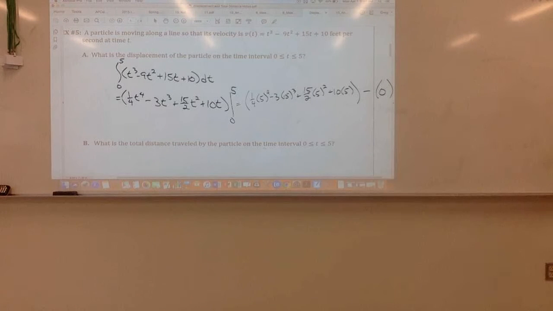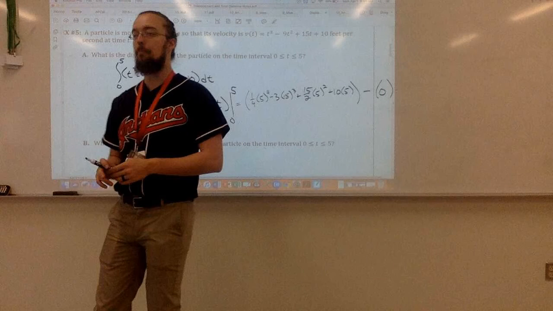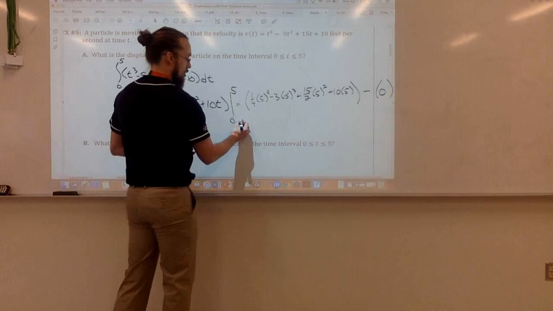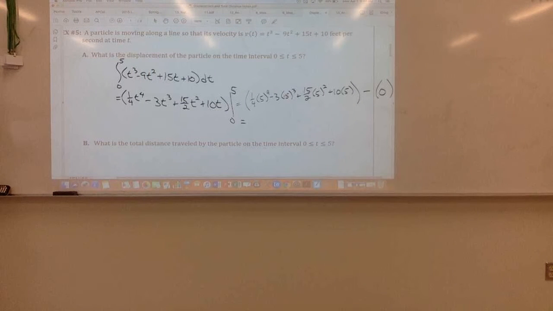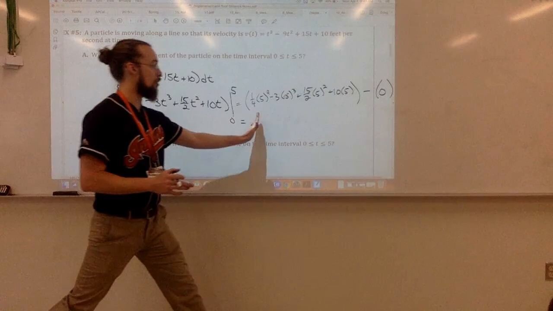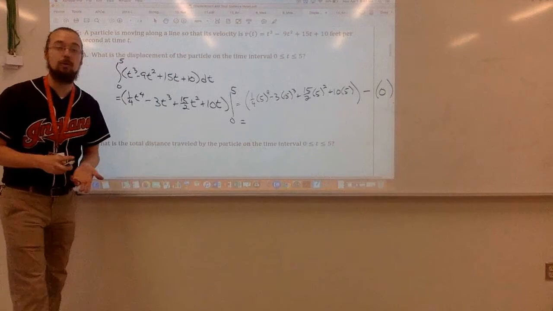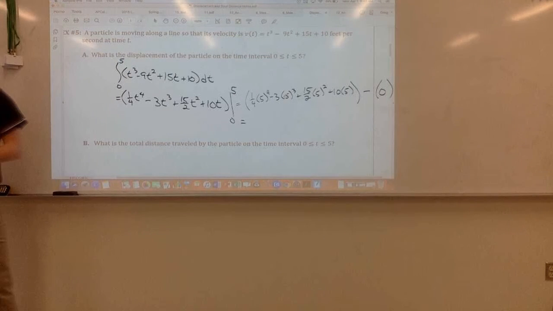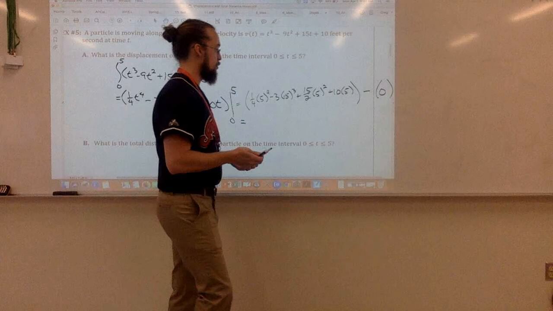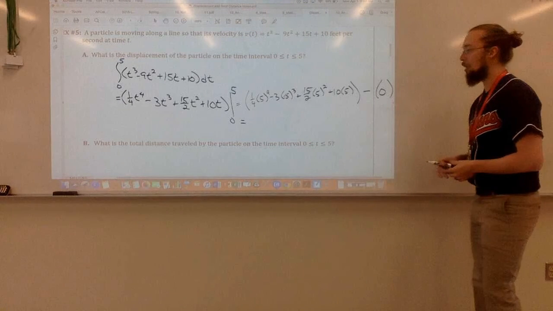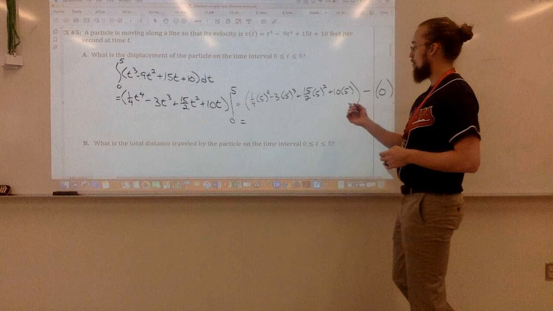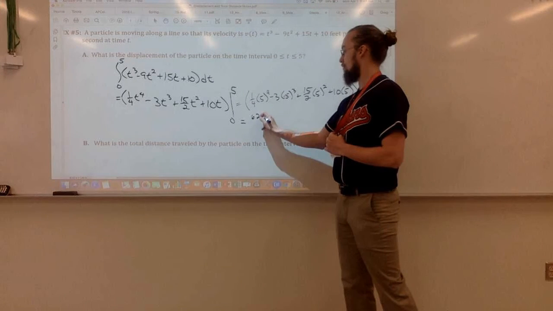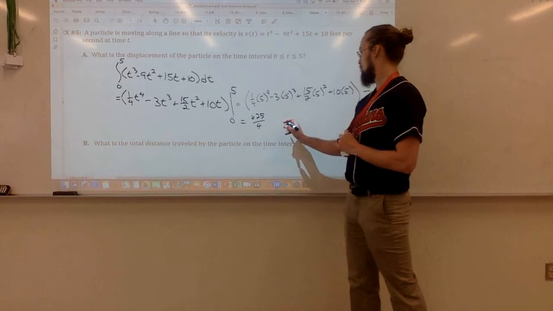So this would be kind of ugly to evaluate by hand. But it's kind of our answer, right? Technically, if this is a free response, we can leave it like that. We have all numerical values. Okay, that's an acceptable answer on the free response. But let's get an actual answer here. Let's get one number, so we can plug that into a calculator. What would we get here? Let's see if I can do it faster.